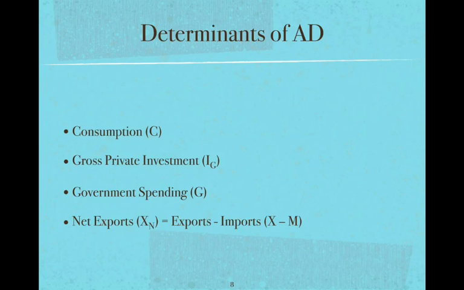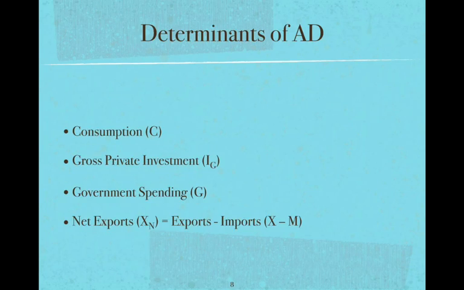But one thing I want you to know, on the AP exam, they're only going to throw one of these variables at you at a time. Okay? So, for example, I'm not going to give you a question like, consumer spending goes up by 308 billion and investments go down by 140 billion and so on and so forth. It'll just be consumer spending rises or consumer spending falls, but really the big one we're going to focus on will be government spending.